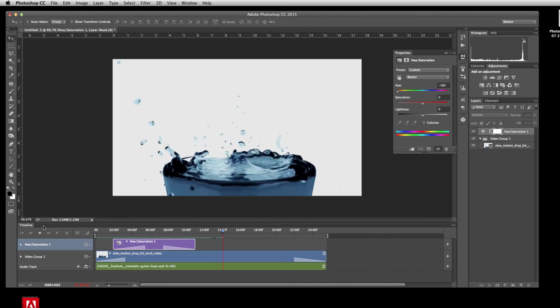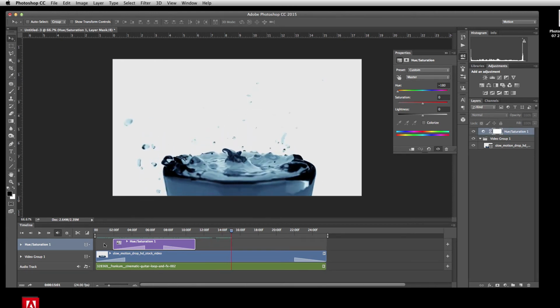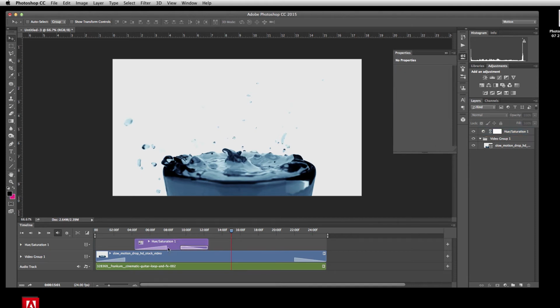The only thing, I think it's a little too close to the fade in, so I'm actually going to move this over just a little bit. And you can shorten it. You can do all sorts of different things here. You can adjust the length of the transitions, all this kind of stuff.